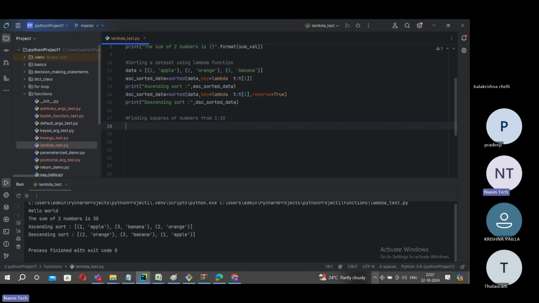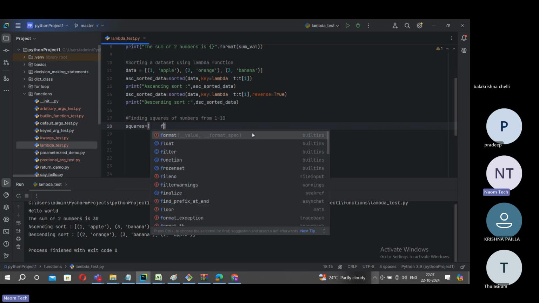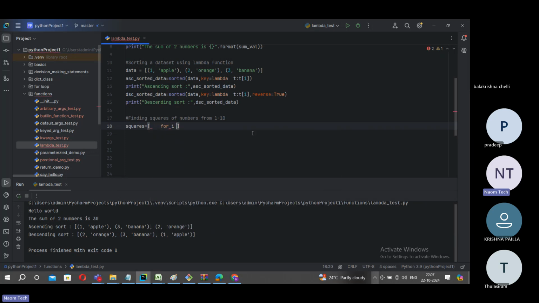Okay. So you just pass a number, you should get a square. The easiest way is squares equal to, you can start a list comprehension. And then we'll come to the lambda part later. First apply the iterator, for i in range of 1 comma 11. This iterates from 1 to 10. Okay. A range gives you how many numbers? 10 numbers, 1 to 10. Right. So 11 is excluded. It won't consider 11 here.